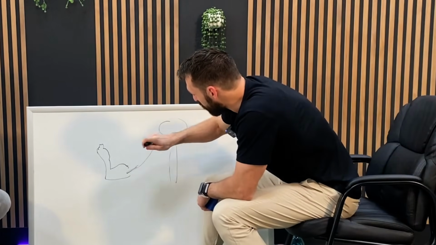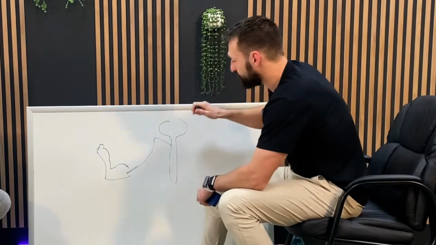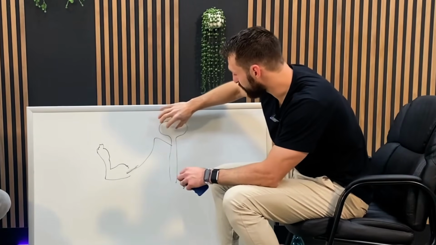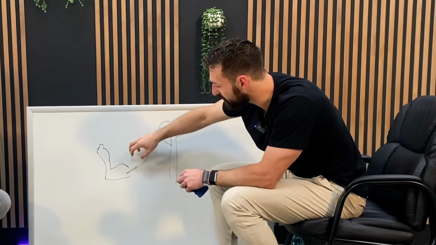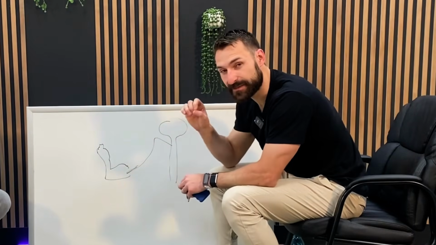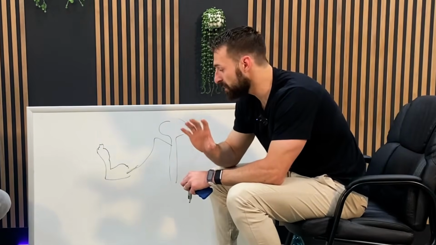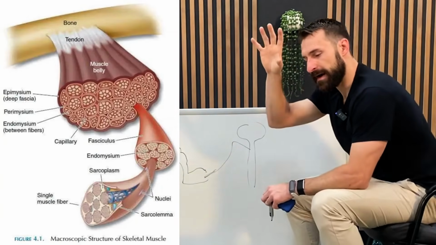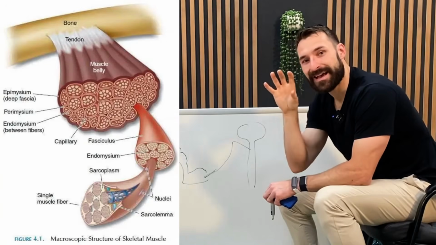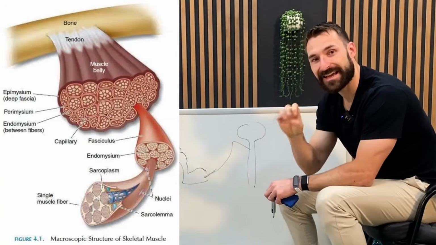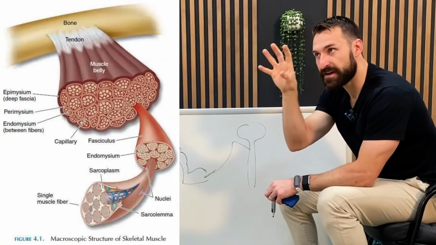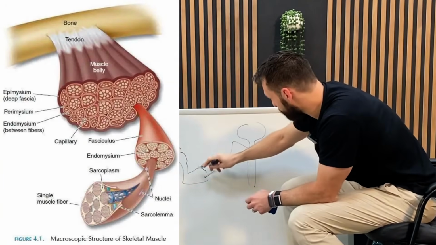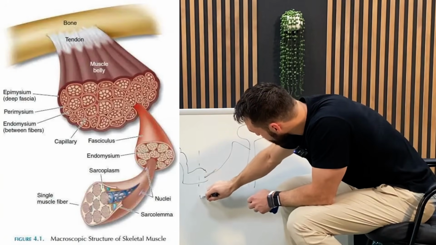Now, when we're looking at the signal being sent, the all or nothing principle states that each signal sent from the nervous system through the neurons and then to the motor units goes to a specific layer of muscle tissue, especially in between the perimysial grooves. So there's epimysium, there's perimysium, and then there is endomysium. So it's different fascial layers connecting different bundles of muscle tissue. So let's say we would cut the bicep in half.